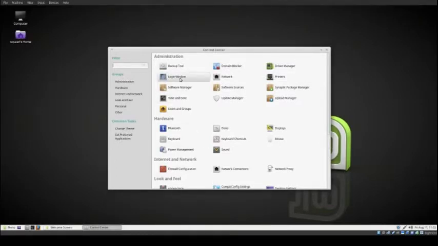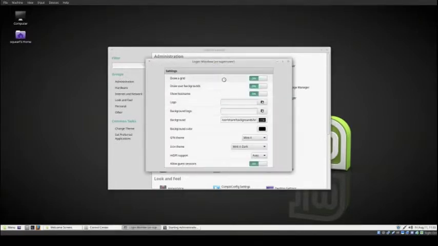Okay, and then you can configure your login window. When you go ahead and log out your user, you can change how it looks here. You can draw a grid, user backgrounds. If you have a background you want to use, show host name, which would be your computer name. If you have any logos you want to show, or a background, and so on and so forth.